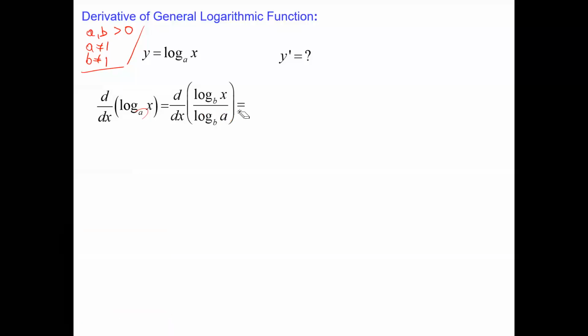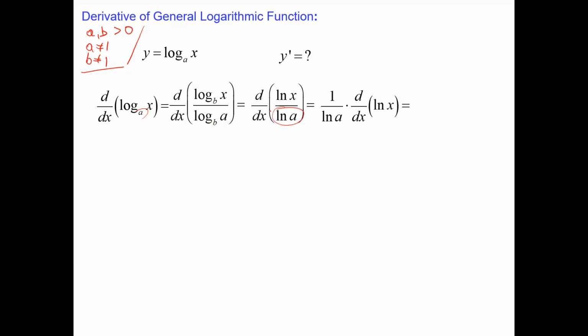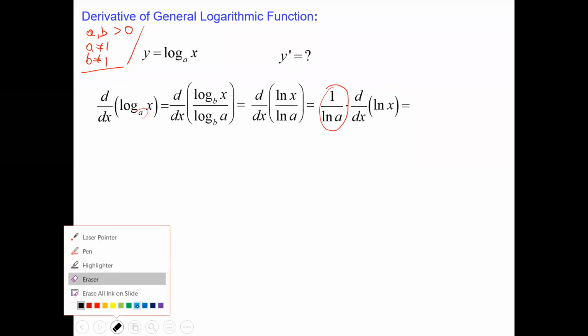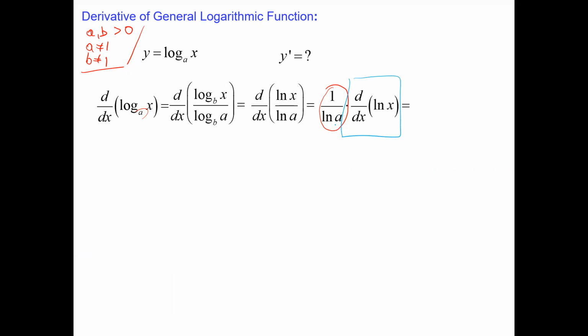But this is just the formula. And now what we can see, instead of, I can actually use this one. That's also, I choose the base e. If I choose the base e, a logarithmic function with the base e is simply ln. ln of x, ln of a. Now, ln of a in the denominator is constant. I can put it outside the formula, right? 1 over ln of a, 1 over ln of a. And we may notice we only end up with our known formula.